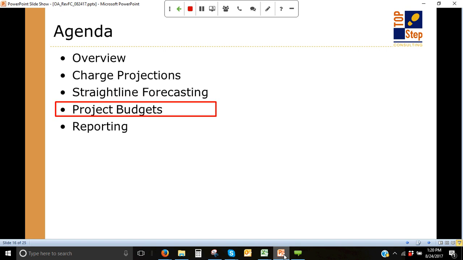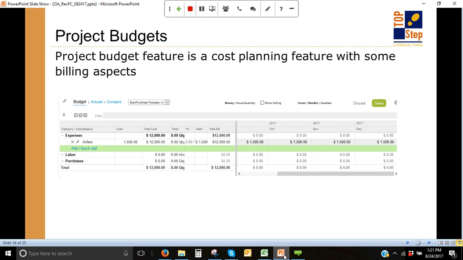Now, the gap item that we talked about, expenses and purchases, is something where the gap can be plugged with project budgets. That's why I wanted to introduce this, because I usually think of it in terms of forecasting, because it does solve that last question I get from people: I really just want to put a money amount per month. Is there a way that I could use a spreadsheet in OpenAir to put money per month? And the answer is actually yes.